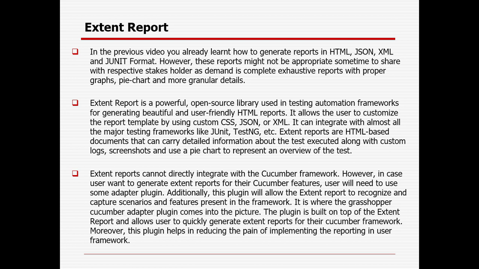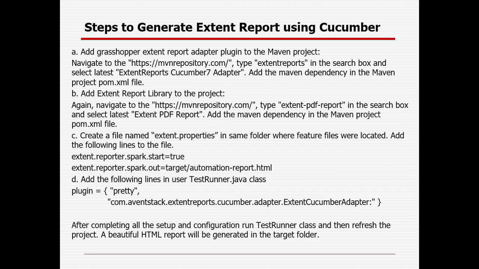With the help of Extent Report, you can generate a beautiful HTML report, and that report can be presented to the respective stakeholders. They will be happy to know how many test cases, test scenarios and features have been executed, and what the different steps executed were. This gives a more complete picture for their analysis or future reference. That is the reason Extent Report is very powerful in the market. So what are the steps we need to follow to generate an Extent Report using Cucumber and JUnit?